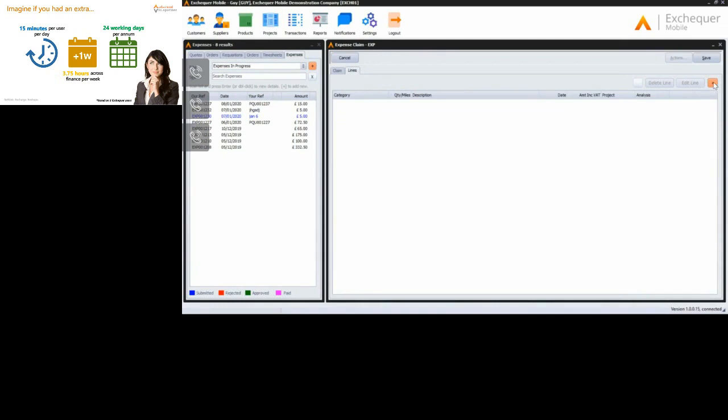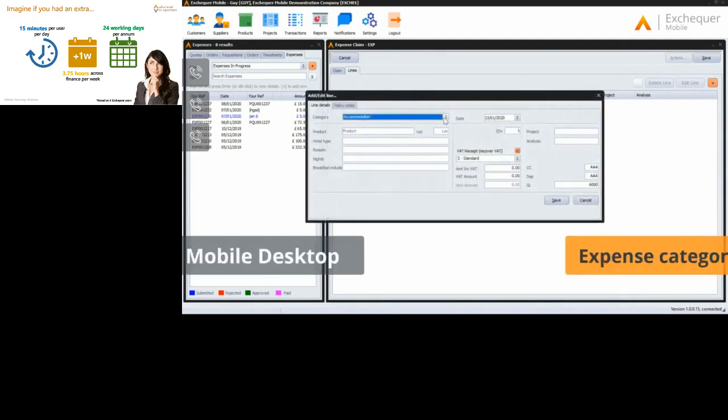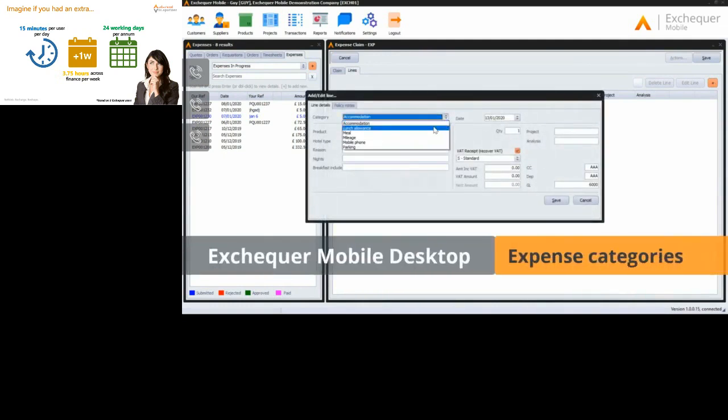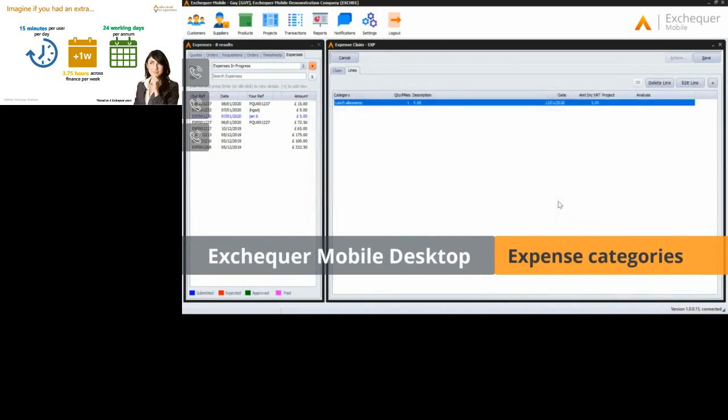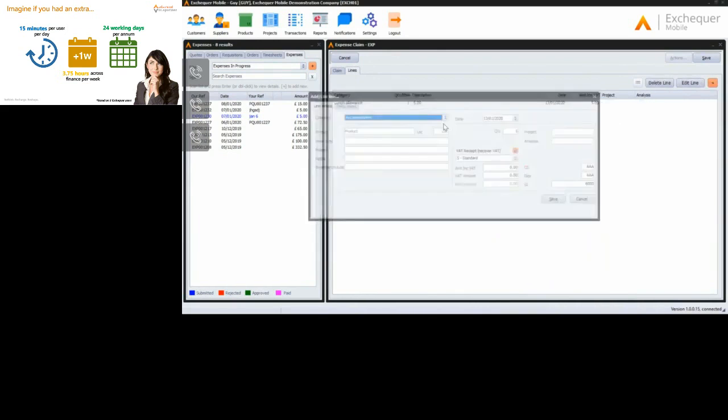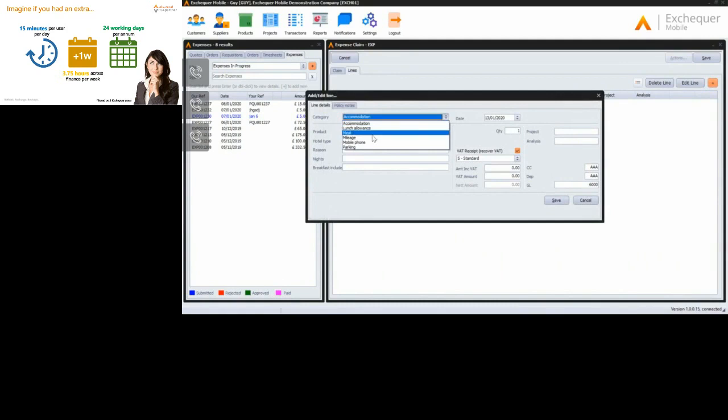So any claim periods that are required, and then I can choose the categories or add to the categories that are required. The finance team can choose the relevant categories, and again, those can be filtered out so only users get to see the categories relevant to them in their role.